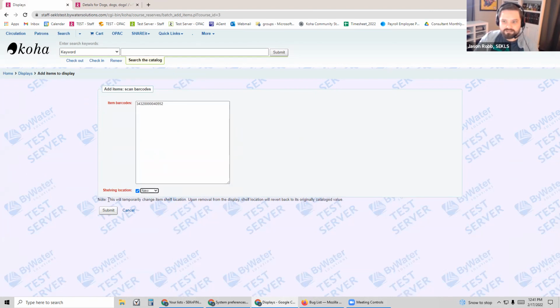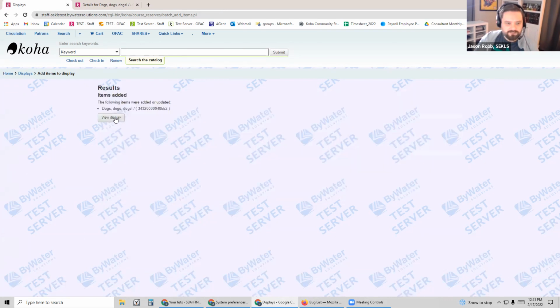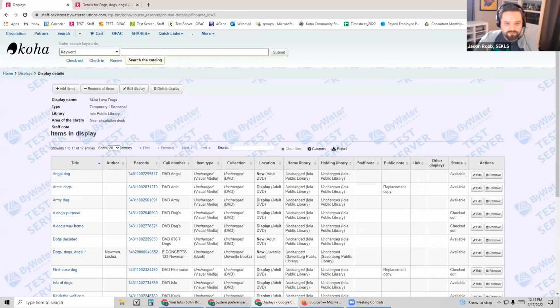So if you want to, you could change the item type temporarily, and that shows on the next page, where it shows unchanged item type and collection code. The location is usually DVD. It's in new right now. When I remove it from the display, it goes back to DVD. You could even have a different branch for items going outside the library, like an outreach branch, and it's temporarily housed there. Then when you remove it from the display, it goes back to where it needs to be.